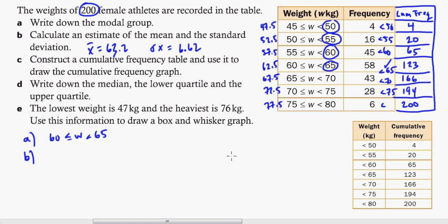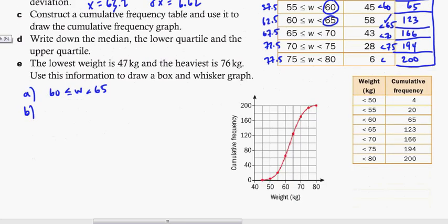Now, this is an IB type problem, but usually what they'll do is they'll give you the X and Y axis. They'll tell you what scale they want, like 20 for every centimeter or something like that. In this case, it doesn't really say that. Now, these are kind of hard to draw, and they get a little messy. So I'm just going to show you the graph and how you would draw it, okay?